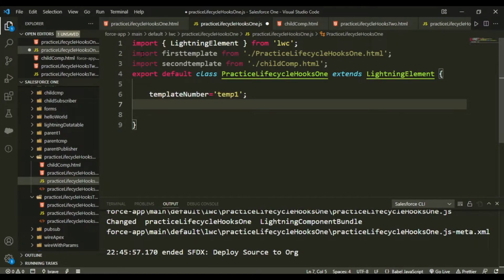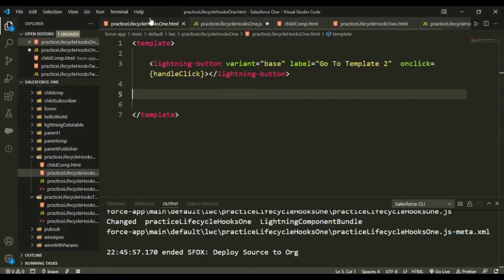And we would be working on the handle click method that we have in here.